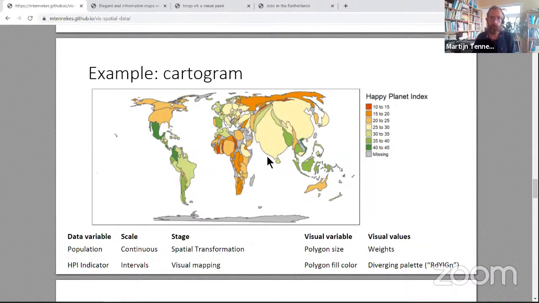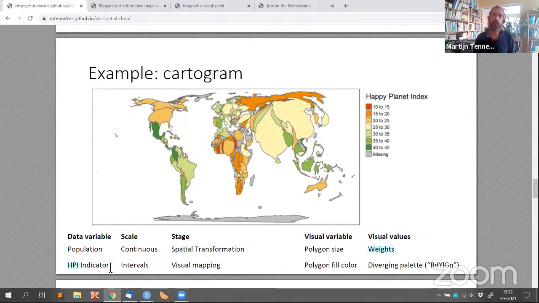In this example, I used population as a data variable, which I mapped to polygon size as the weights. Population is between 0 and 1 billion, and I use a continuous scale to scale it to 0 to 1 units, weights in this case, which then are passed on to the cartogram function.